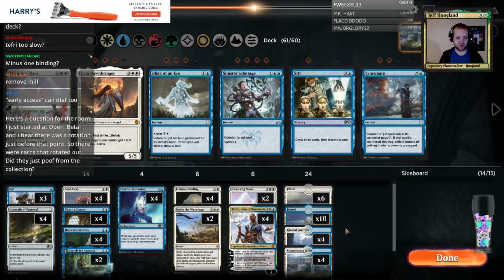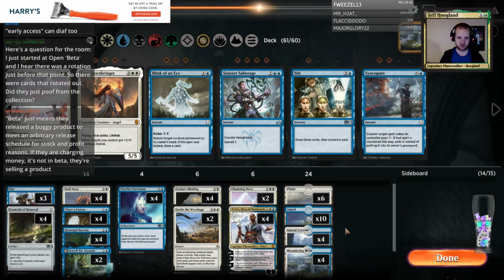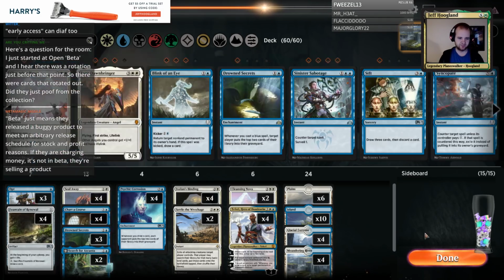Am I supposed to take out the mill cards? I'm probably supposed to take out some of the mill cards, right? And just try and survive.